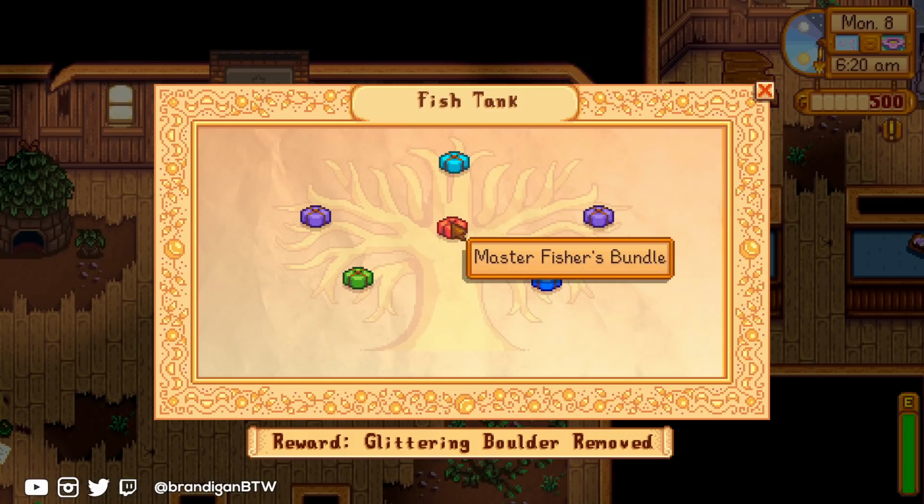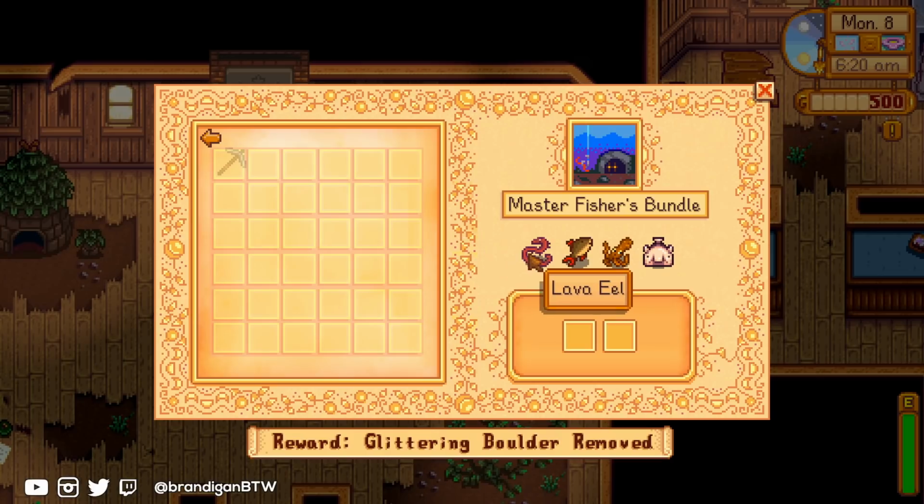In the fish tank, I noticed the Master Fisher's Bundle, and it replaces the Specialty Fish Bundle. The difficulty of the fish for this one is much higher than the old bundle, so if fishing isn't your thing, this may be something to reconsider.